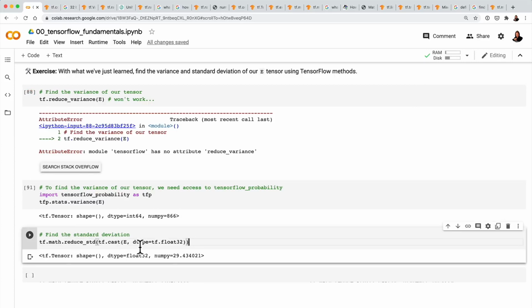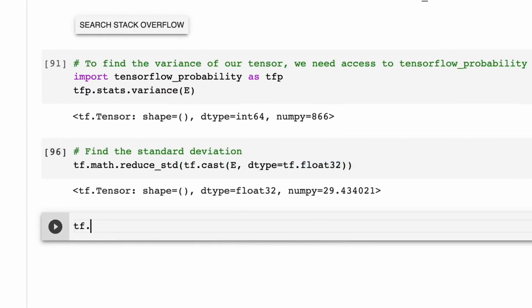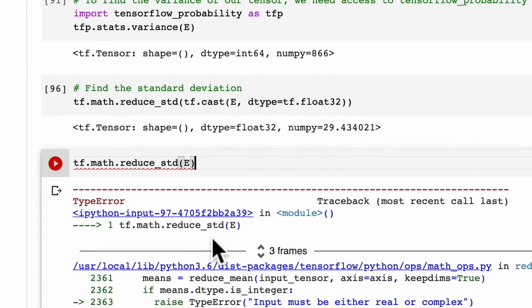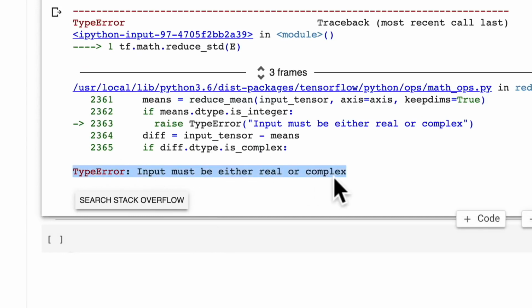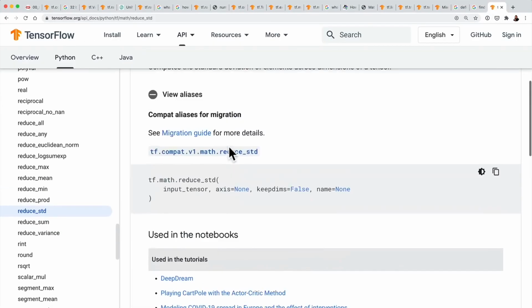make something work. So if you ever get that error that we got just before, let's write this again. So tf.math.reduce_std of E for our tensor. So type error. If you ever get the type error message, come to the documentation, which is what we did here.